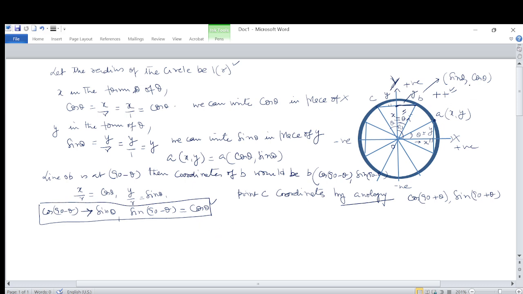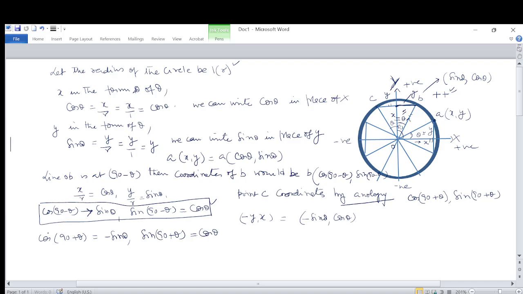This is sine theta and minus cos, so it is minus y comma x. If you talk in the form of y and x, y is on the negative side, so it becomes minus y, and this is x, vertical is x. I have already found y here, y is sine theta, so it is minus sine theta and cos theta. X is square as usual cos theta. So cos 90 plus theta is equal to minus sine theta, and sine 90 plus theta is equal to cos theta.